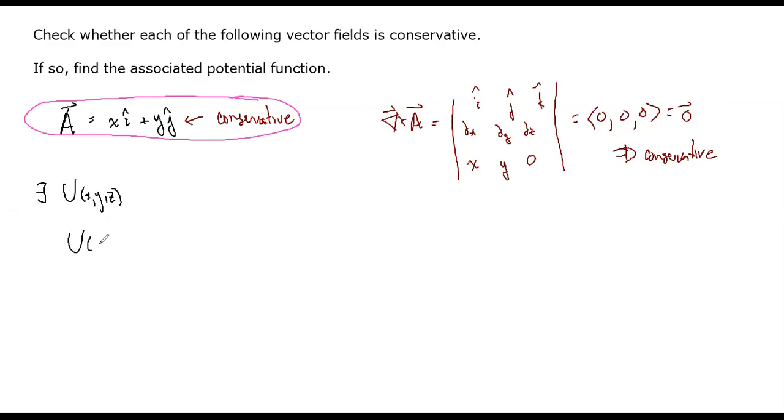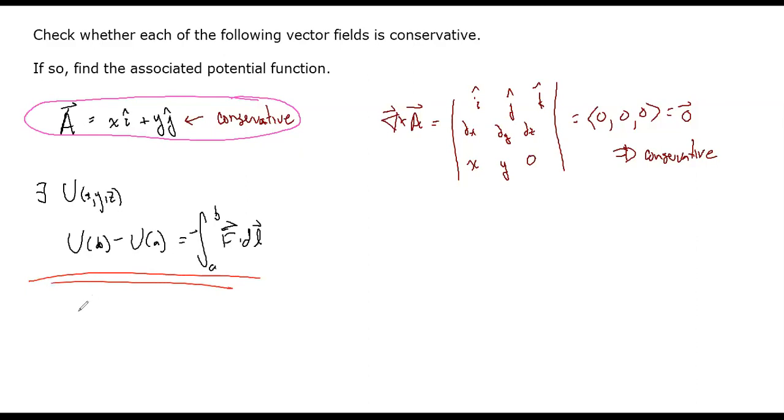between you at point A and you at point B is this path integral from A to B of f dot dl, right? You don't have to keep laboriously integrating the thing over and over and over. It's already pre-integrated. So that's what a potential function does for you. If the paths are irrelevant, you don't have to worry about the particular path. Okay. So the question is, what is it for this function A that we've decided is conservative?